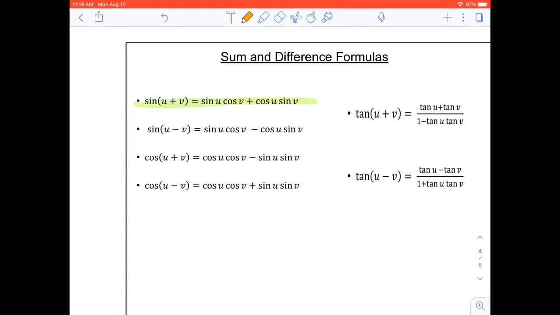So I used A's and B's, they used U's and V's, but we have sine, cosine, cosine, sine. Remember that little chant. Sine, cosine, cosine, sine. This is also true. I'm not going to prove this in the video, but you will get a very similar proof with opposite signs. So it's always sine, cosine, cosine, sine when we are doing a sum or difference of sine. Notice how the operation stays the same. So that's how I remember it. Sine, the operation stays the same. And we just alternate the U and the V, the U and the V. So the first angle, the second angle, the first angle, the second angle.